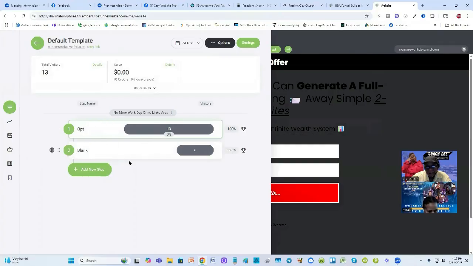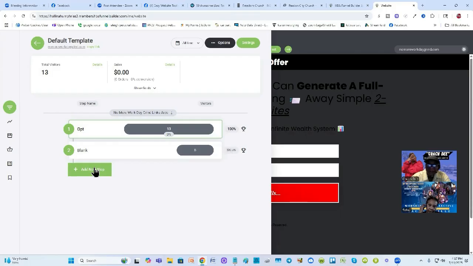Now, these pages in here are pages I have, but you may have more pages or you may not have any pages. But add new step, because this funnel area is not one that I'm actually going to put anything in, at least at this point. I'm using this one to test demo.